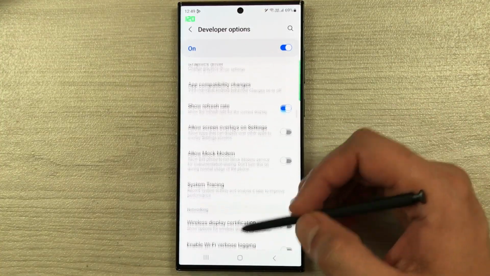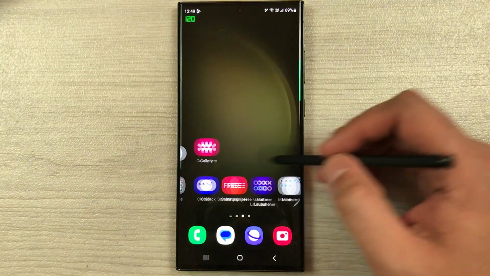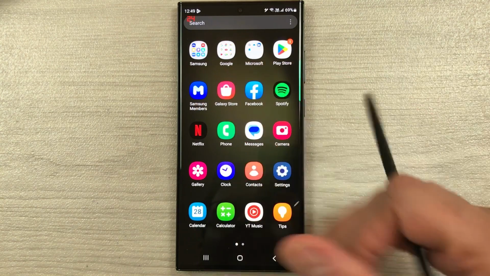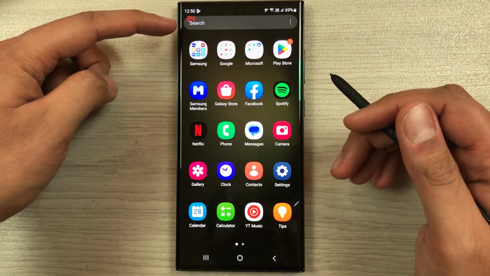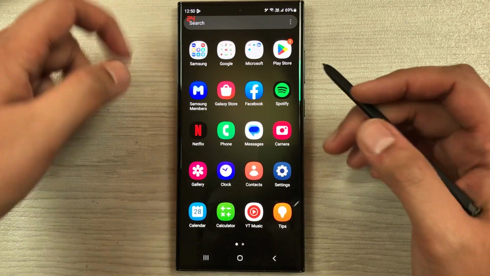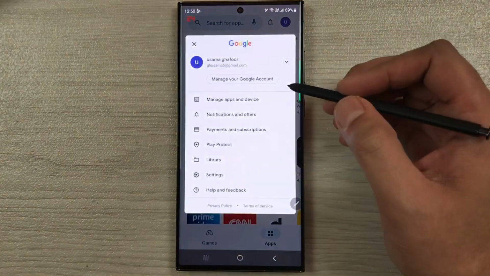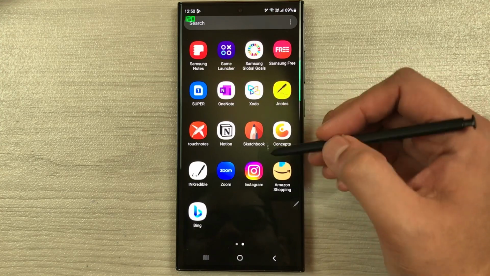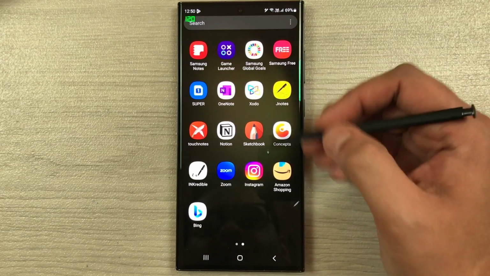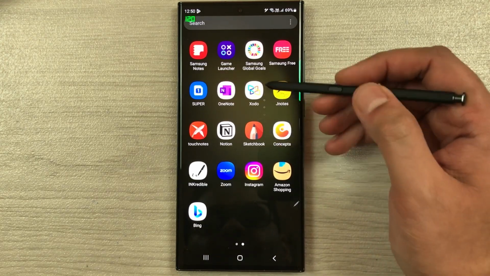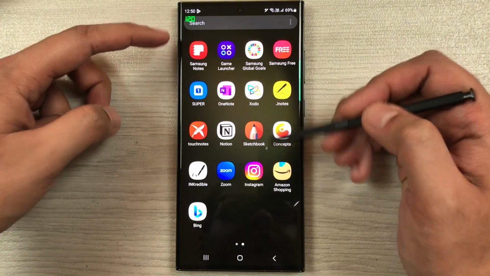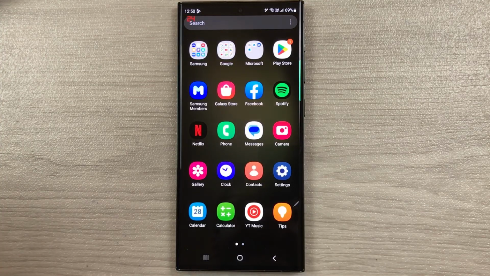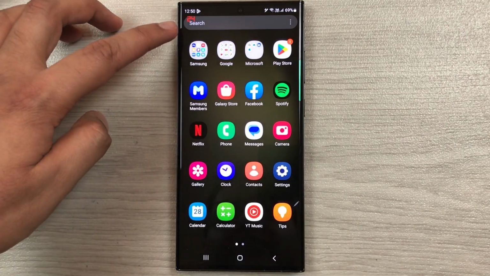Once I perform any activity on the phone, the refresh rate is 120. But if I don't perform anything, it goes into the 24 hertz refresh rate mode. For example, if I open the Play Store, you can see it is 120. If I bring my pen even closer to the phone and just hover my pen, it is still showing 120 because it is performing the activity. But once in the idle condition, it is in 24 mode.